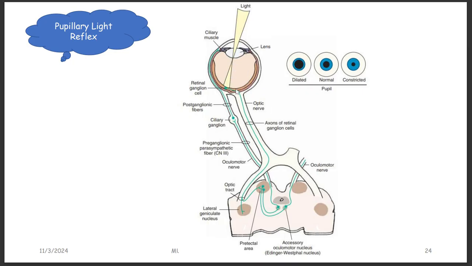But say this optic nerve is fine, but the optic nerve on this other side is not fine. So if I stimulate this guy here, even if the optic nerve on this side is not fine, it's not the optic nerve of the other side that will be responsible for that pupillary light reflex, because I'll still be able to stimulate the pretectal area. The information will still go through the oculomotor to both eyes, and so we are going to see both the pupillary light reflex, the direct and the consensual. I hope we've gotten that.